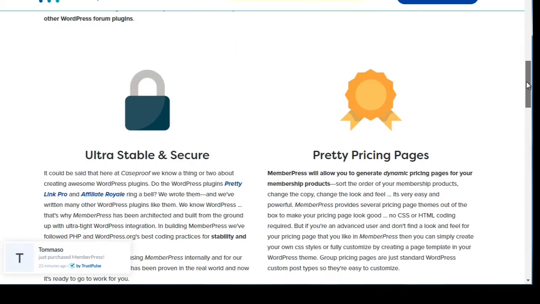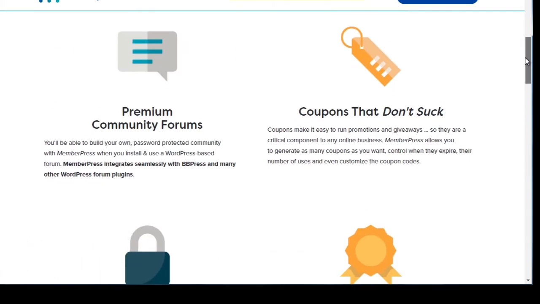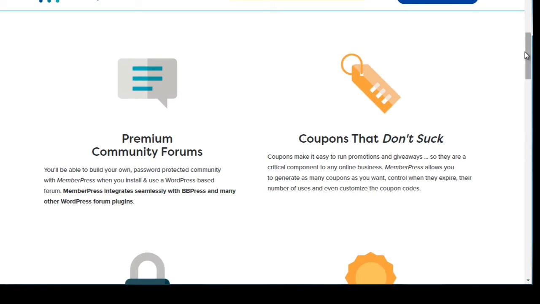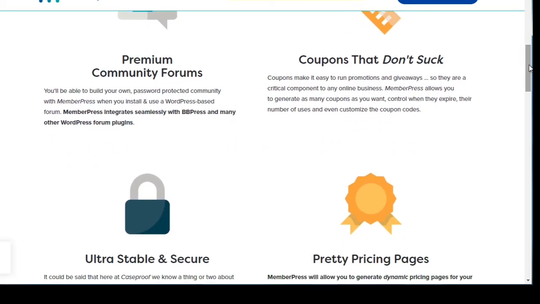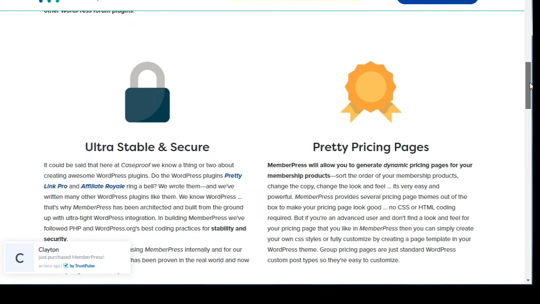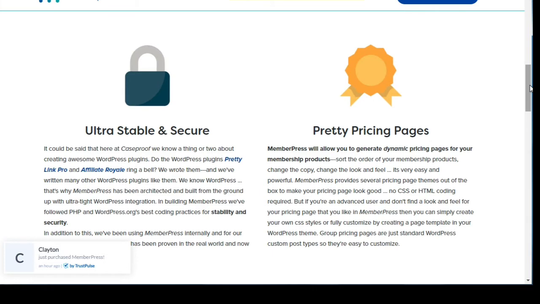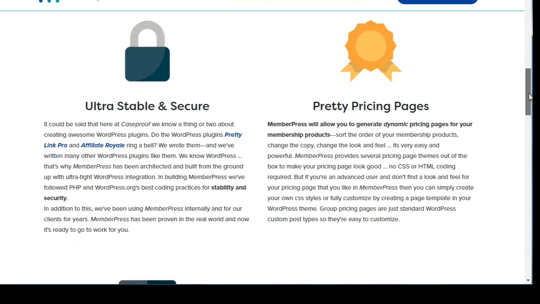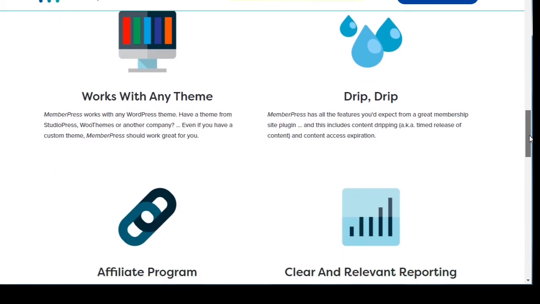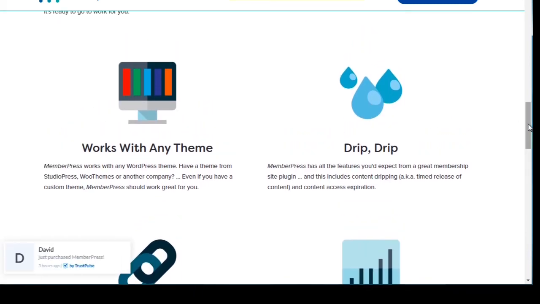So we've got coupons, and that's another thing with WordPress, you do have a lot of features built in, but with MemberPress, some of these will be a little bit more feature rich. But of course, as you'll see in a minute, you'll have to pay a little bit more money. So we have stability, you can drip content. So in other words, if you have like a series and they have to watch course 1 before they get to course 2, you can drip feed it. So you can drip it like this month and then course 2 next month and so forth and so on.